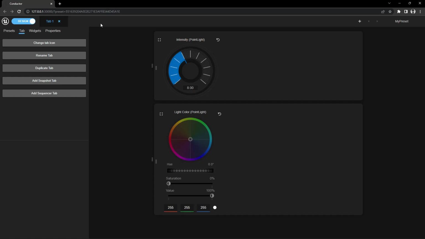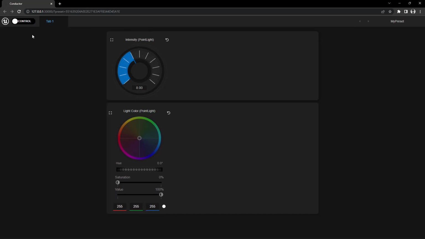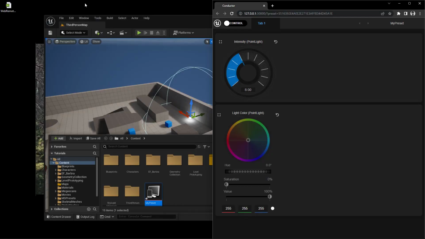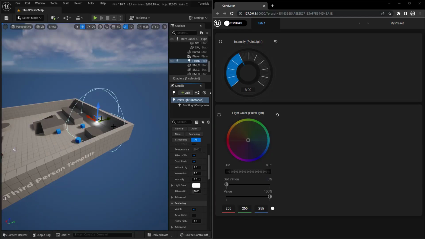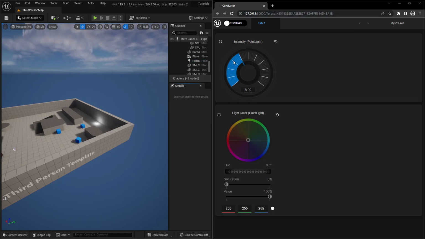So now let's go ahead and see how this is actually going to be controlling stuff inside of the Unreal Engine. And to see this in action, we definitely want to make sure that we are not on the design section. Let's go ahead and click that back to control. And I'm going to go ahead and just move this off to the right-hand side and dock this one on the left. So I don't even have to have this light selected, actually. I can just have nothing selected. And this light now I can control with the intensity here, which is pretty cool. And I can go ahead and just change this light as is, like so. So this is how we can control it within the same computer.